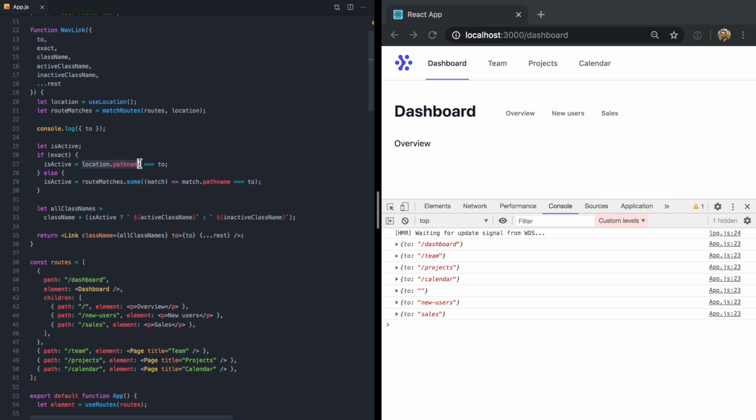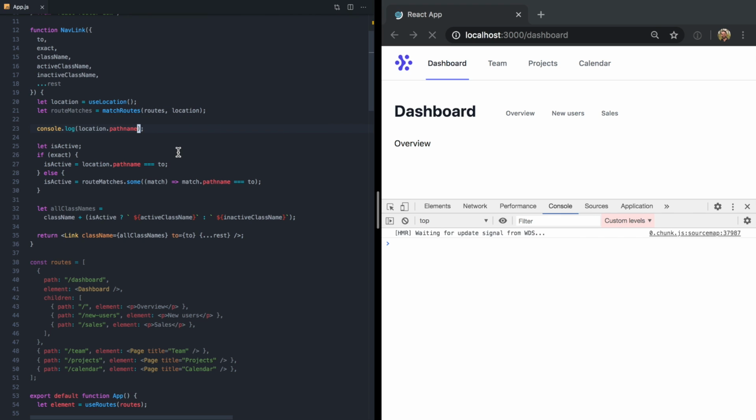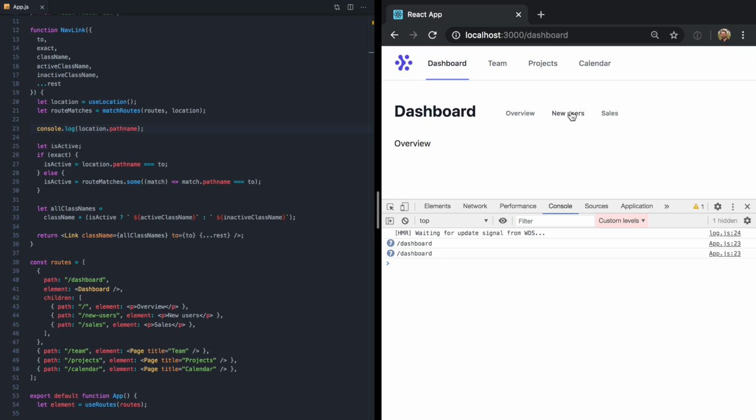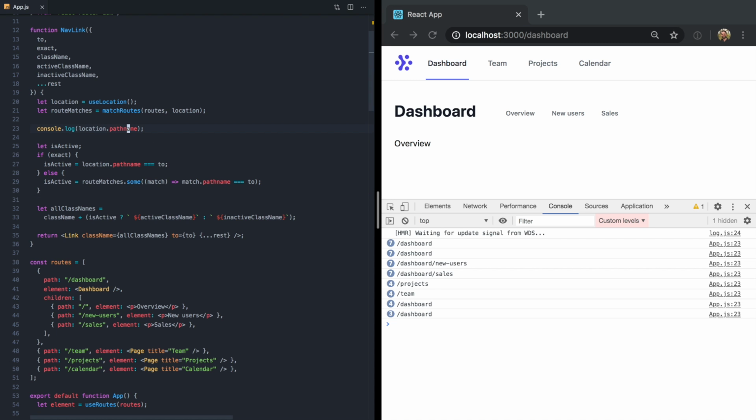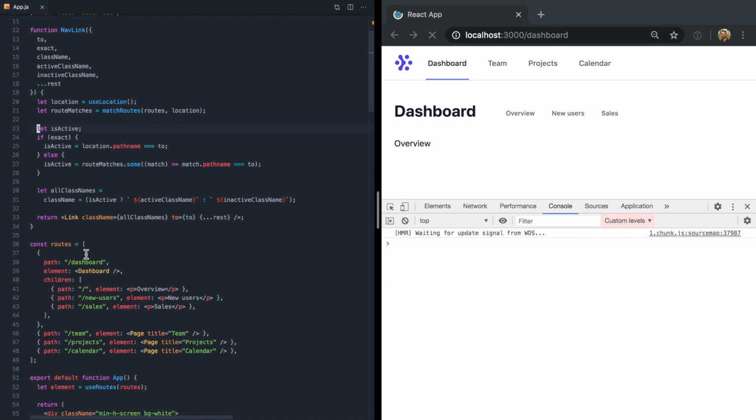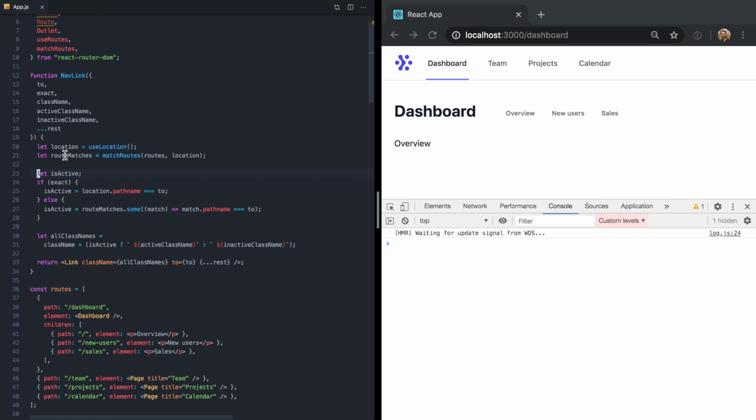If we were to take a look at location.pathname here, go ahead and paste that in, we're going to see that this is always a full absolute URL, regardless of where we go in our app. So wouldn't it be cool if we could have all this working and still have our nav link work with the active state?